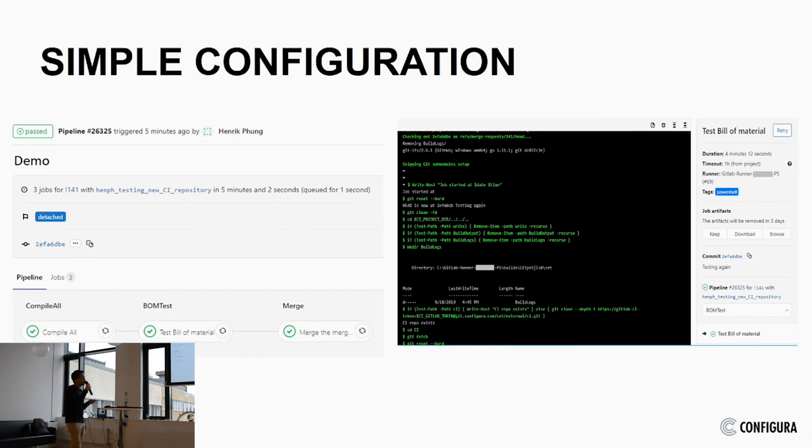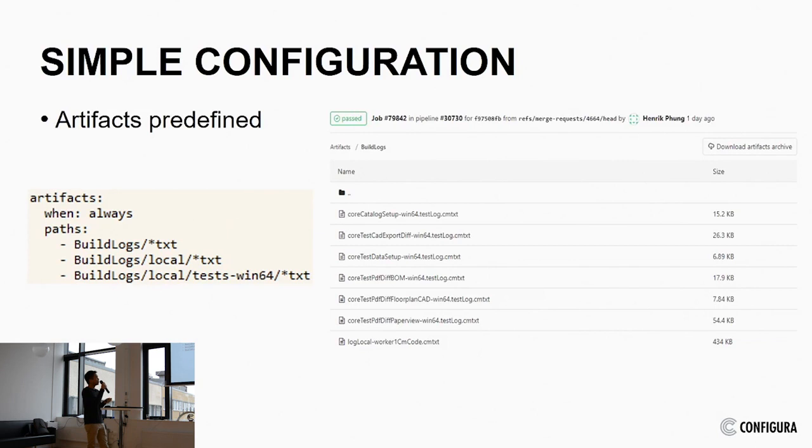So you can actually follow all the steps that the runner has been doing, like which files it has been cleaning up, or which projects it has been cloning, and so on. And you can also download the artifacts. Artifacts in this case are log files and all the kind of stuff you need from the write folder to debug your results. Yes, this is how it looks. If you decide to download the artifacts, you can see that there are CM log files for each test that has been running in this test run.